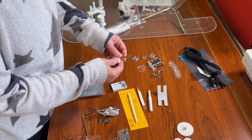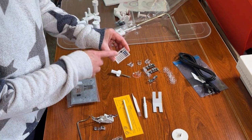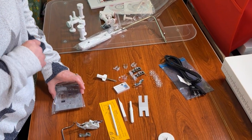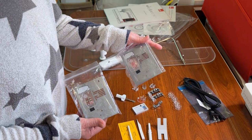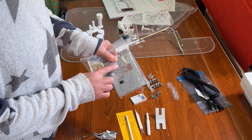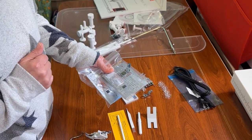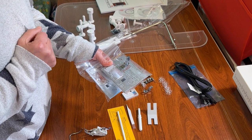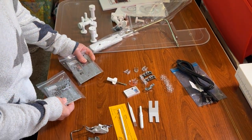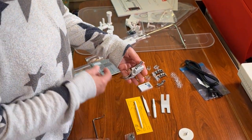You get a screwdriver for helping you change your needles and put the presser foot on and off. You're going to get several different stitch plates — the machine has the zigzag stitch plate, but you also get a single hole stitch plate and an HP stitch plate, which is used with the HP foot. It's a scant quarter inch foot on the left needle position, giving you a beautiful quarter inch seam allowance when stitching.